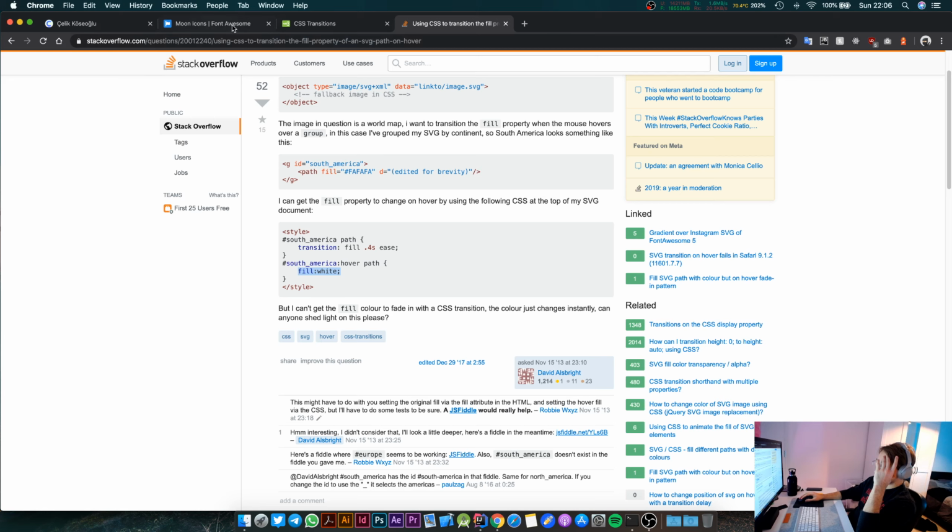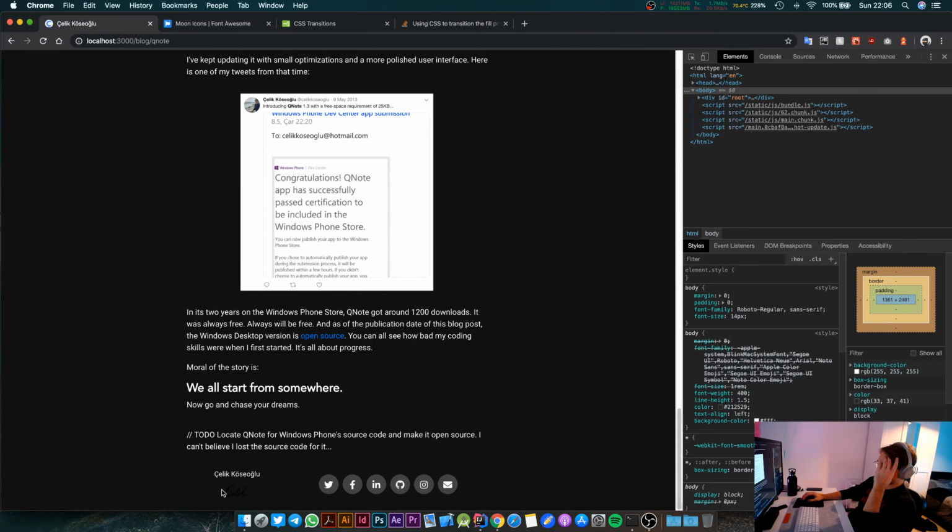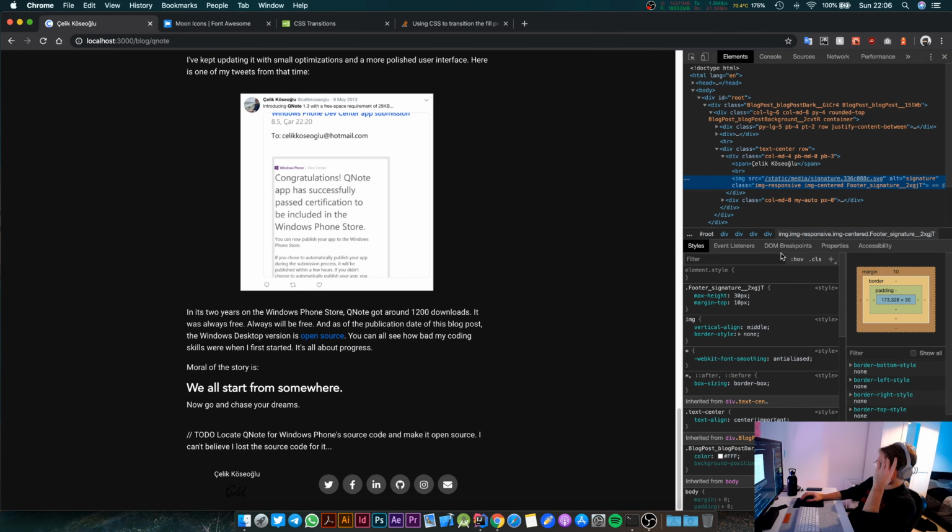Come on. So what are we trying to fill in here? Let me go back and inspect this element, and let me try all of the options in Google Chrome first before implementing them. This is an image. It's an image, that's why it's not going to work. It's not an SVG.